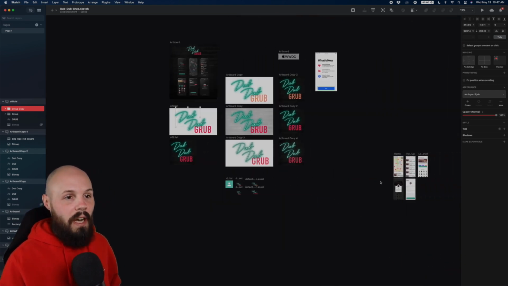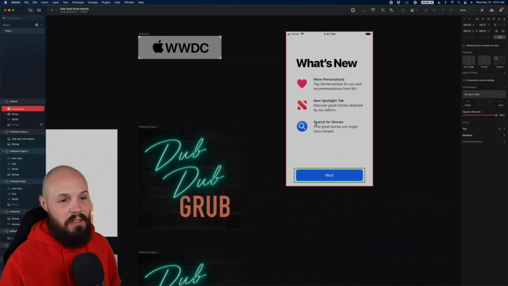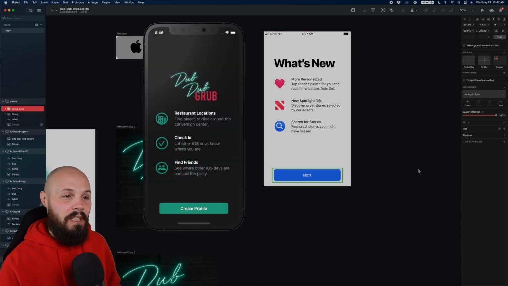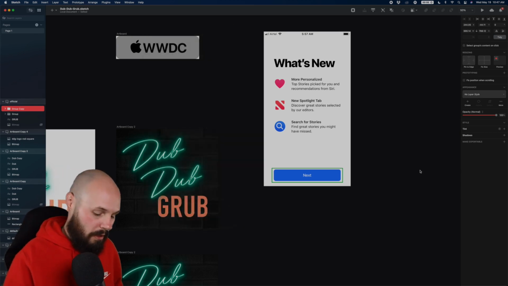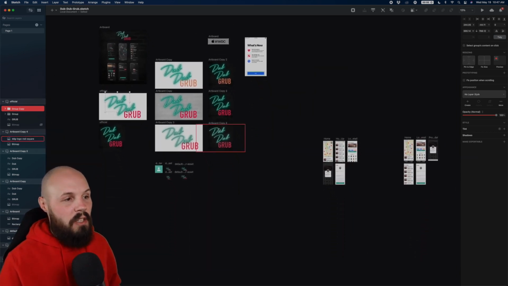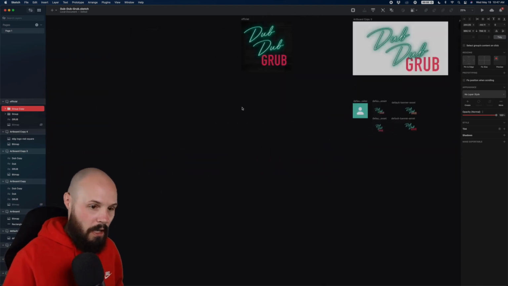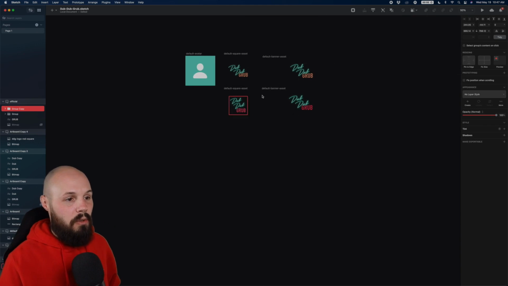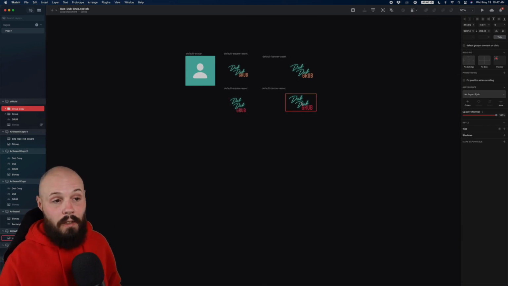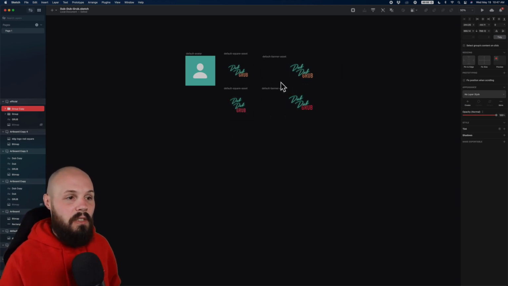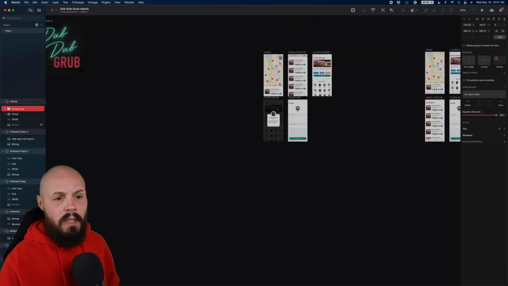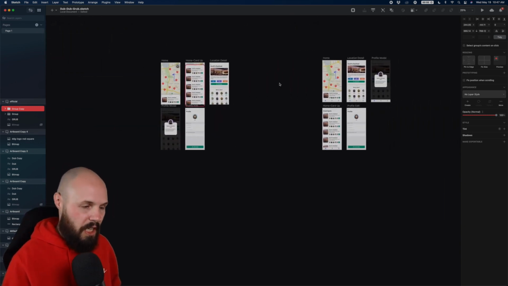This little sketch file and this what's new screen, this is what I used as the basis for the onboarding screen that you see here. This is the typical Apple what's new, but I had this up to reference as I was building that screen. In my projects, I always have a sketch file where I keep any assets. Oh, and you can see here, these are the placeholder assets. There's the avatar placeholder, and if there is no image, like if the image returns nil or the server's wrong, I have these default assets to show so it looks good. And again, you can see my exploration of the colors. That is how I handle this sketch file.